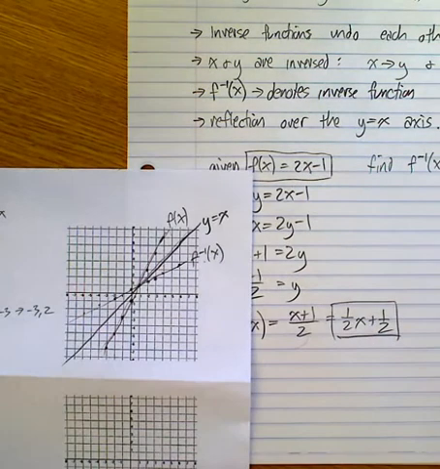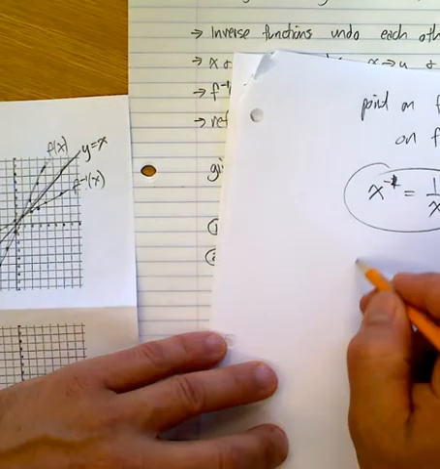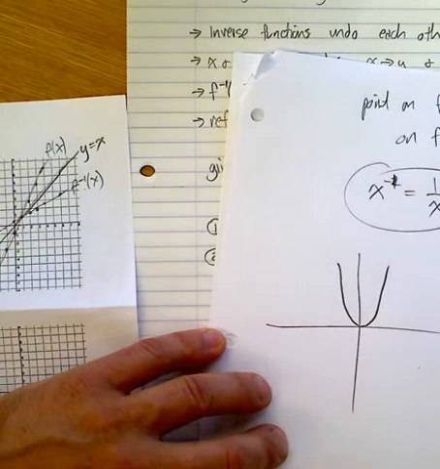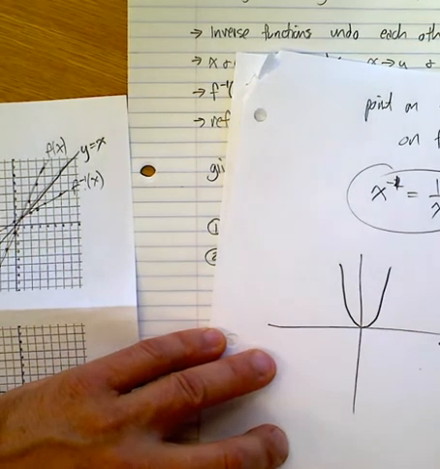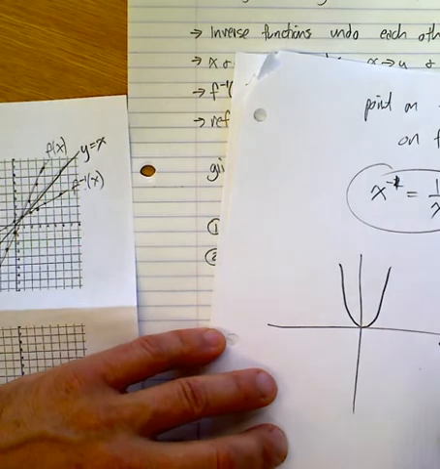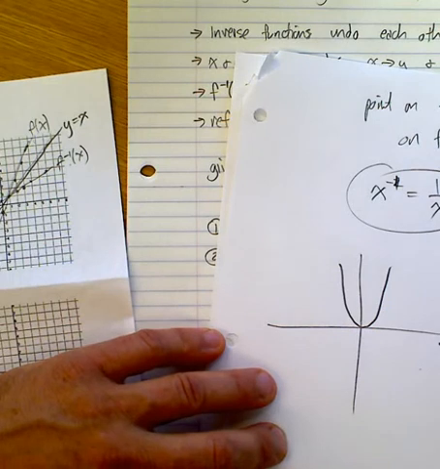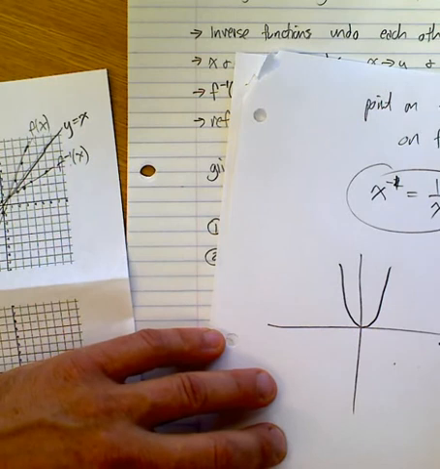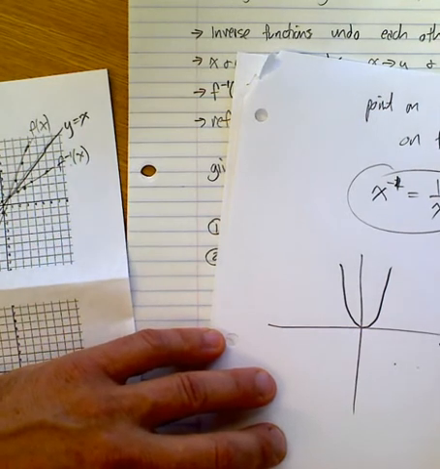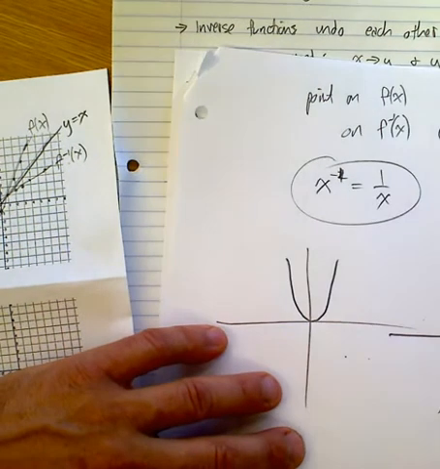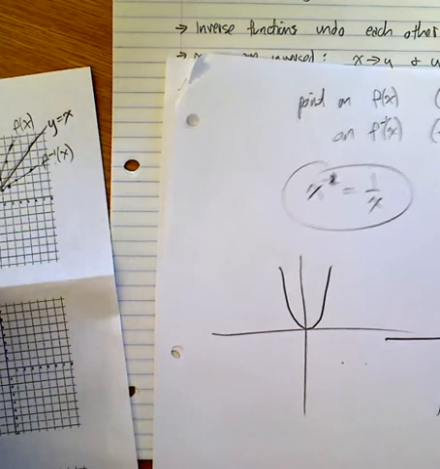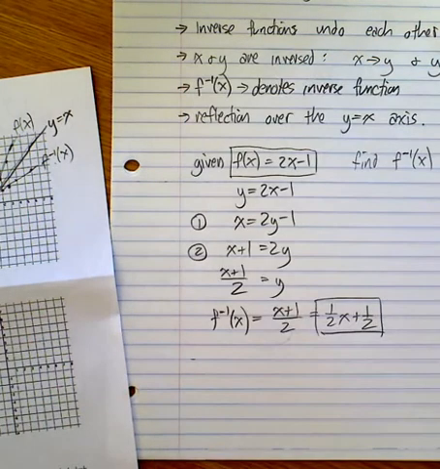Now you can think about functions that might not be functions when you do the inverse. One of the most obvious ones, for example, is a parabola, because if you flip it, it goes like this, and it's no longer a function. So if it's not a one-to-one function, the inverse won't be a function. You're going to need to be able to identify those, and the best way is knowing what they look like: knowing what a parabola looks like, what a radical looks like, what a rational looks like, what an absolute value looks like. Very beneficial knowing what these functions look like in order to identify whether they're one-to-one or not.